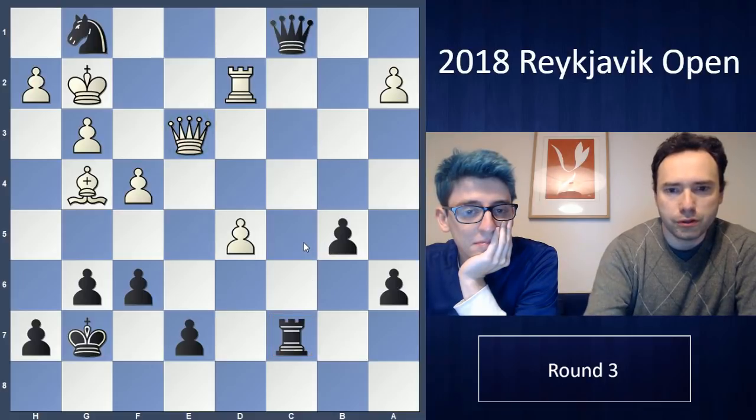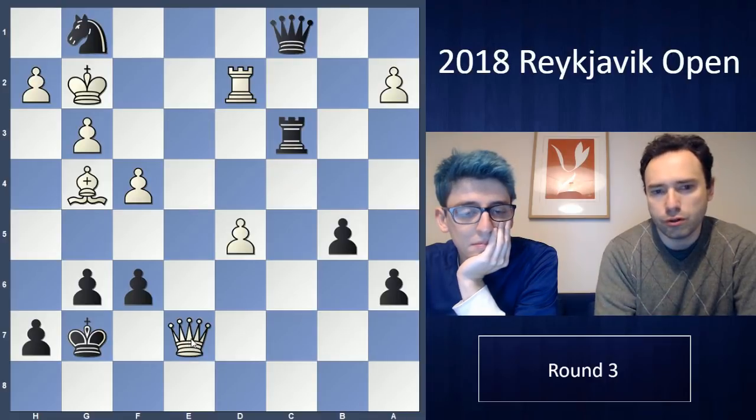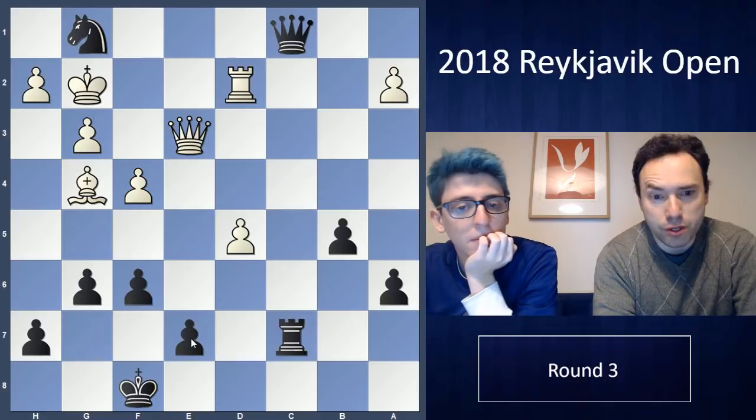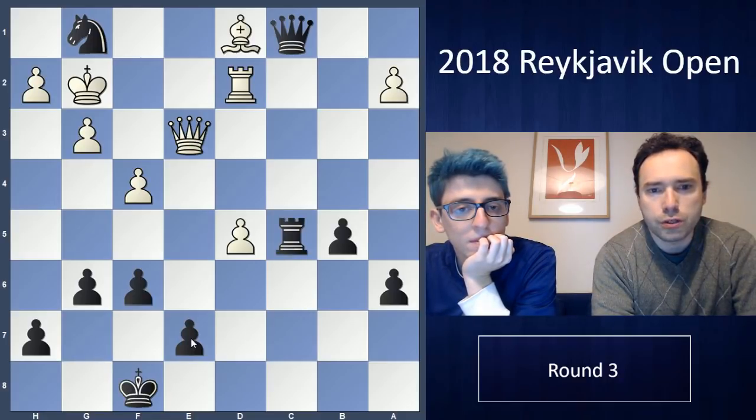Actually, not queen c3, but something like rook c3. Queen takes e7, and now king h6, queen f8 mate. So now my king is really weak, and after bishop d1, I can resign. So I just played a couple more moves to see what he can do.